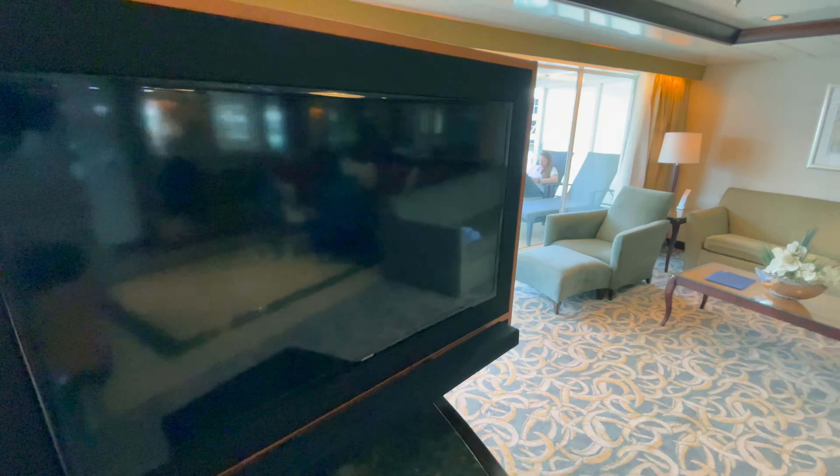Going back to the vanity, you have multiple levels and layers of storage. We actually have an empty champagne bottle in there because we were lucky enough to hit pinnacle crown and anchor status on this cruise. So that is the champagne bottle that they gave us — we drank it last night and decided we wanted to keep that bottle. We do have a safe here. It is larger than the junior suite safe. I think you could put a smaller size laptop — probably up to 14 inches — into this safe. Certainly tablets and all your phones, passports, wallets, et cetera. It's a decent size safe, not the largest I've ever seen on a ship, but pretty decent.